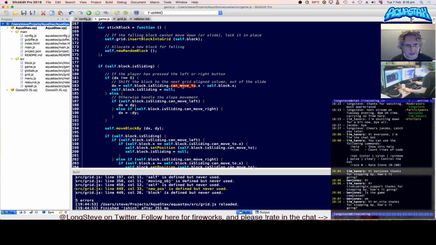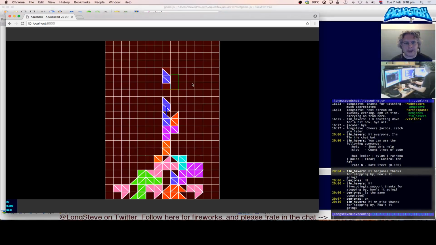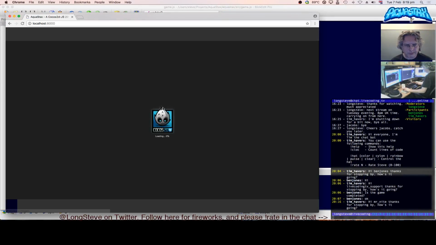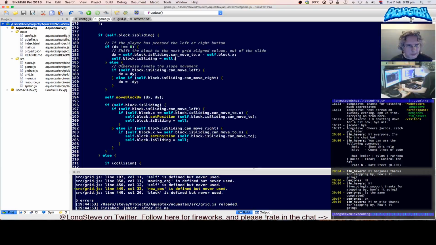And it says I can move to x and y position object. So it actually works out the difference from where it's going to, from where it is, and then it shifts it to the left or right. And the is sliding code works out whether or not a block can slide on a single grid cell by cell basis. So a little square block will come down here. When it gets to this point here, the routine that works out whether or not it can slide determines that it can actually slide to the left or to the right by one cell, and I'll show you how it does that in a minute. And then it sets the variables. So that's that bit there.